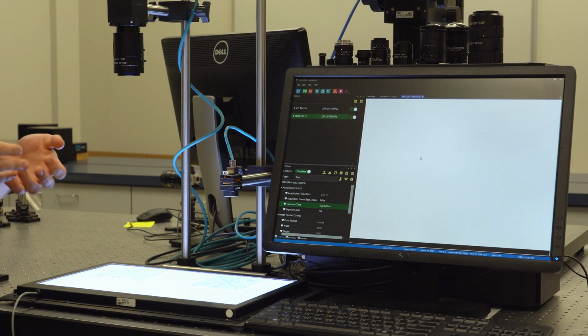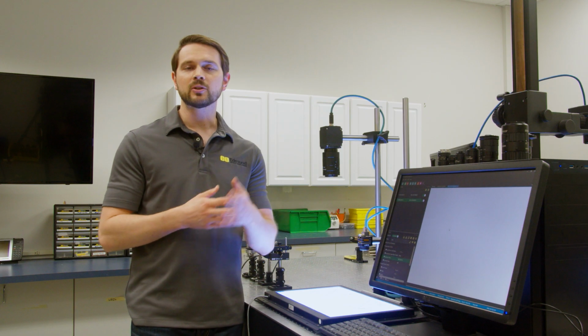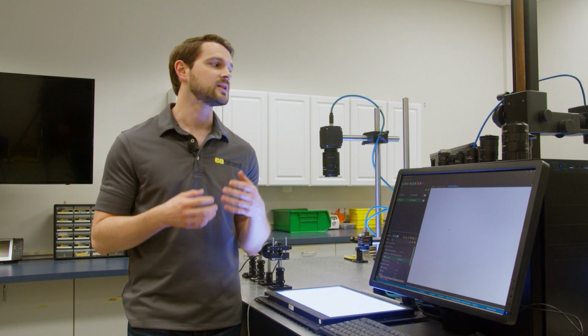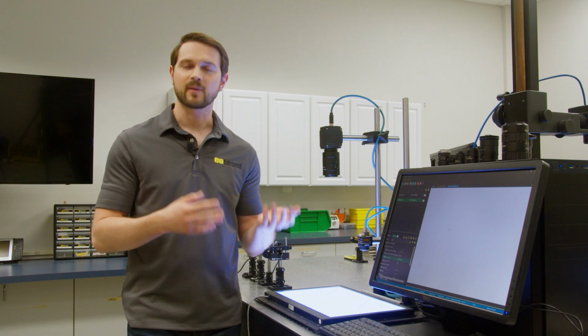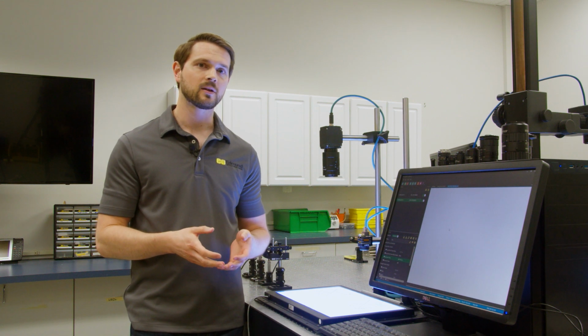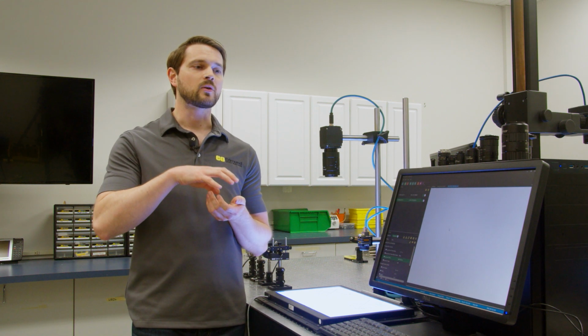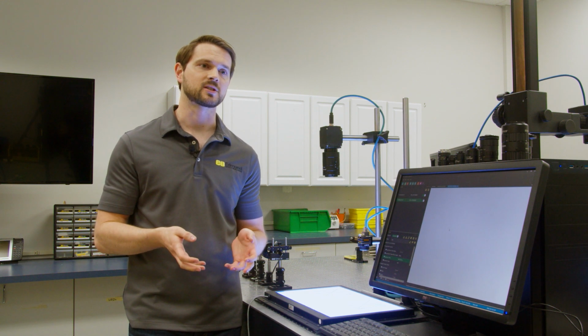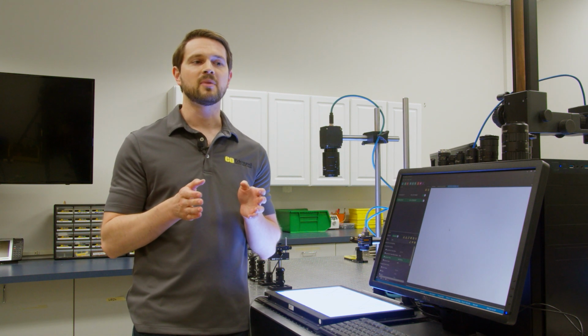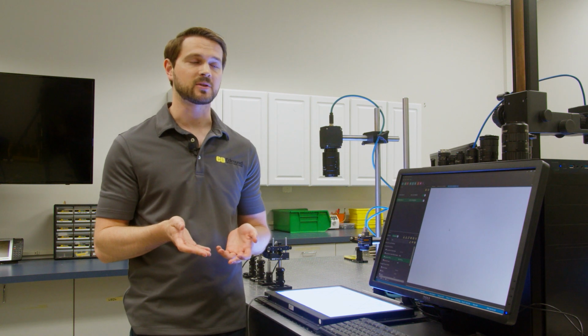This demo is going to be all about lens types and resolution and sensor coverage. So we're going to build off of a little bit of what we talked about in the first demo, and we're going to introduce the concept of the camera here. I know we obviously had a camera in the last demo as well, but in this one we're really going to focus on how the number of megapixels can actually impact your overall system resolution and how you can best manipulate that with the right choice of optics.